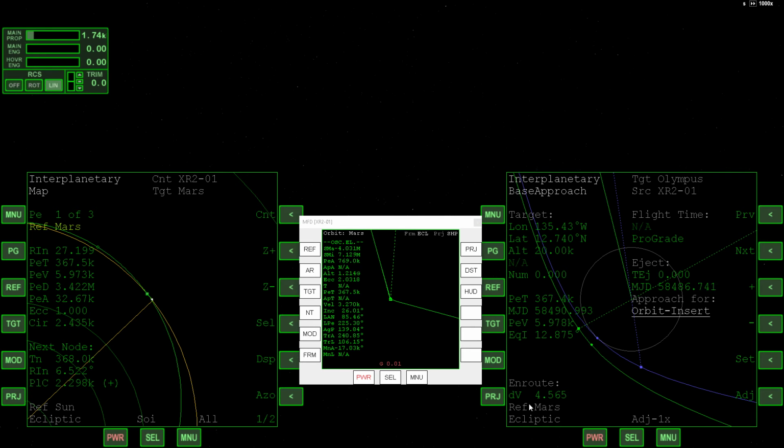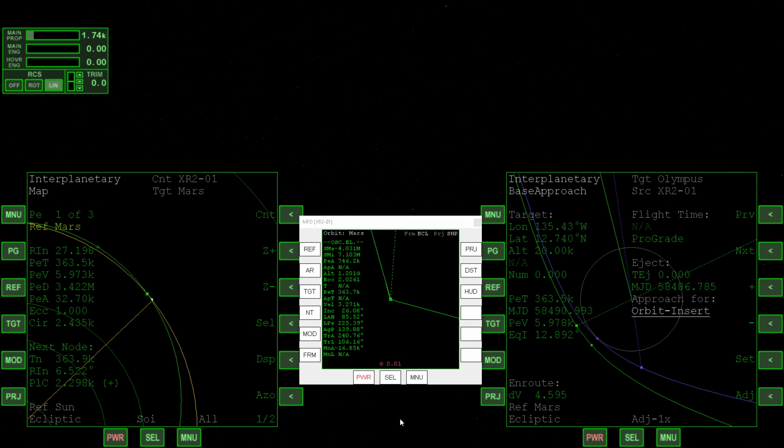Alright, so now I'm looking over here, and this number right here, delta velocity it's giving me, is telling me currently we're at 4.5 meters per second in delta velocity required in order to get in line with Olympus base and also have our periapsis altitude at 20 kilometers.